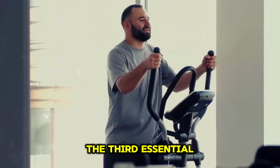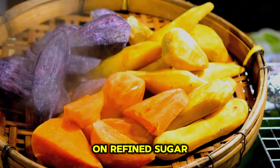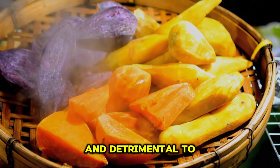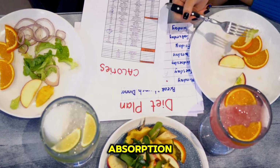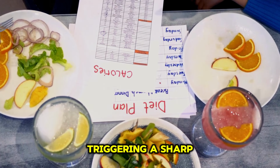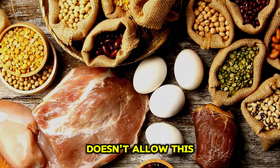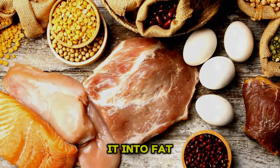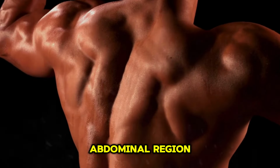The third essential tip for reducing localized fat involves cutting down on refined sugar consumption. This type of carbohydrate is harmful to your health and detrimental to your aesthetic appearance. It is characterized by its rapid absorption into the bloodstream, triggering a sharp insulin release. Insulin, in turn, doesn't allow this sugar to circulate freely. It stores it and often converts it into fat, contributing to weight gain, especially in the abdominal region.